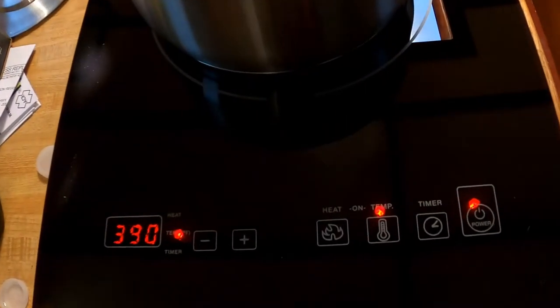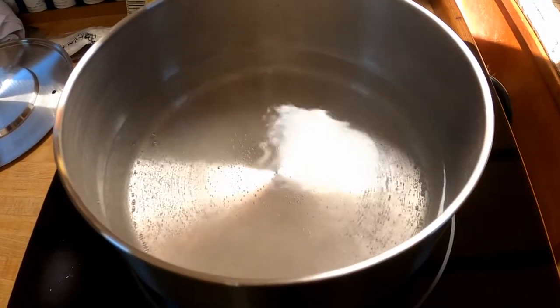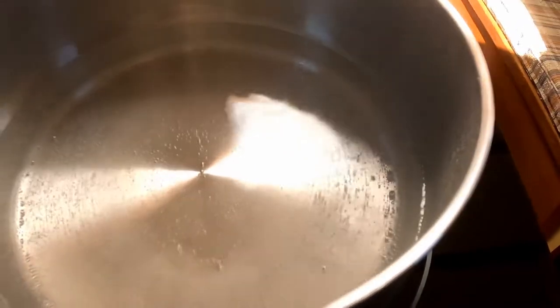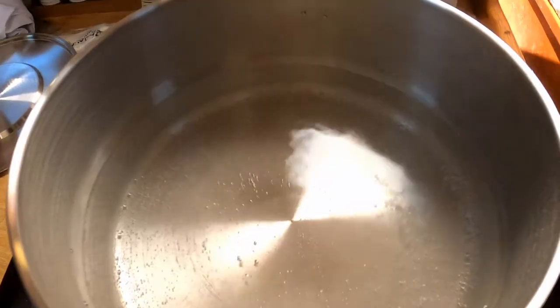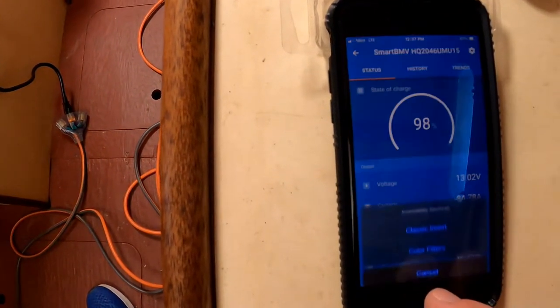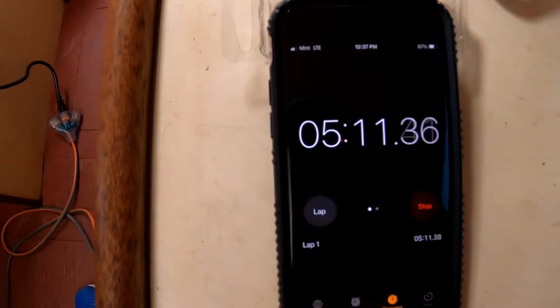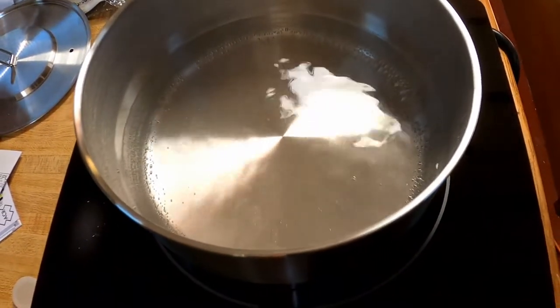That thing makes more noise than I would have expected — it's interesting. I've never used an induction stove before, so this is kind of all new. Yeah, it's definitely boiling now. It's not a violent boil or a rolling boil, but the bubbles are definitely popping off, so if it's not technically boiling, it's right on the edge. Let's take a look at our timer — we're at about five, just over five minutes. So I'd say it took approximately five minutes to boil. I'm going to shut this off — it's definitely going now. Maybe five minutes, 15 seconds, somewhere in there.